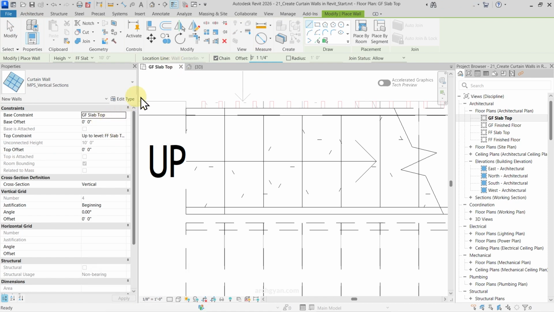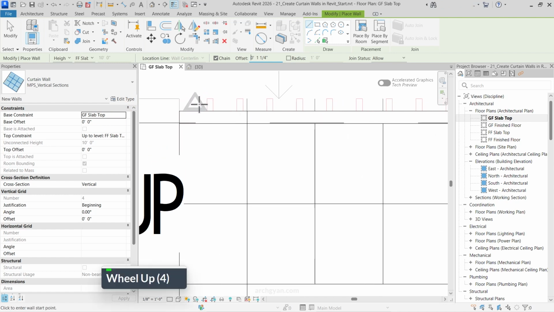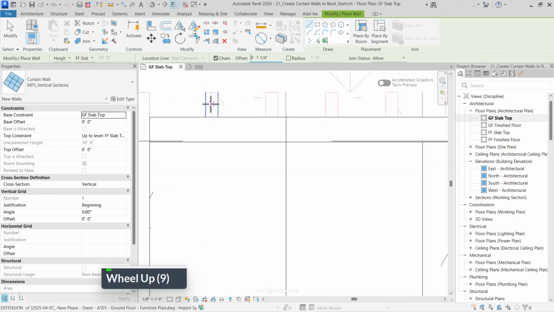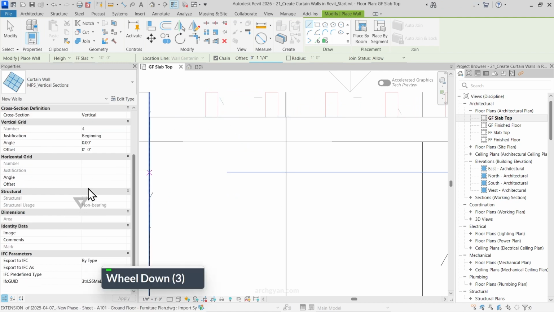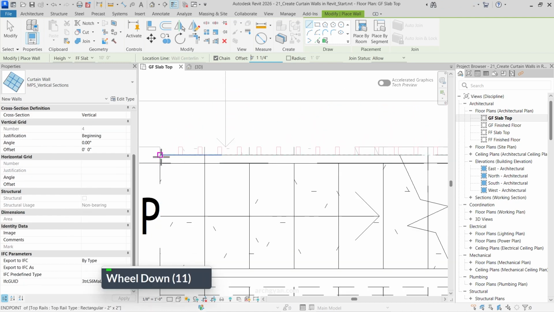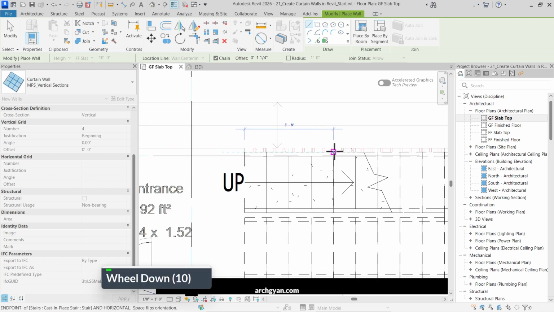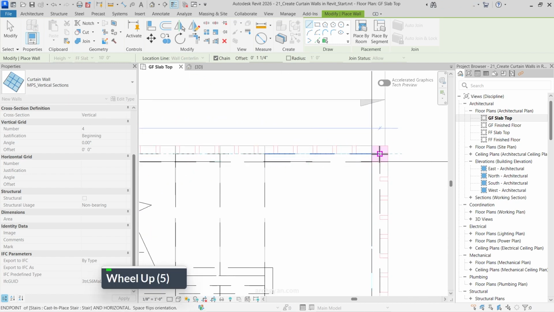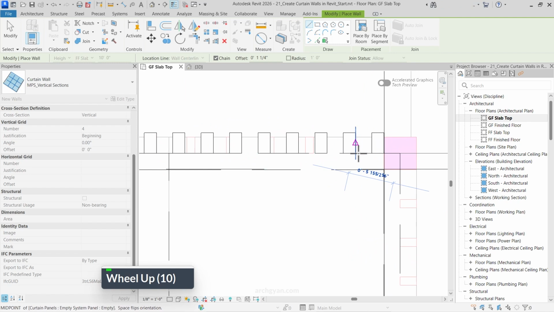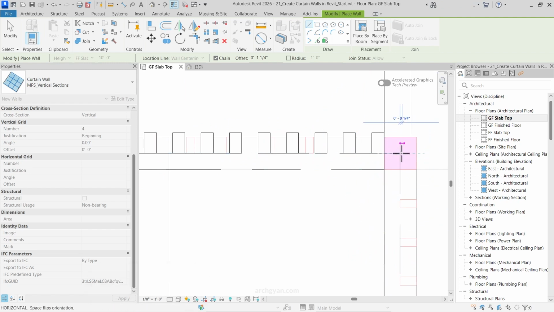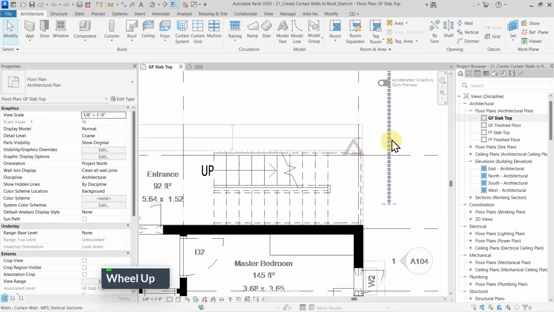And yeah, so now we can start drawing our curtain wall. So I'm going to start from this center point here. So in case you're not able to find the center point, okay, so now let's start drawing our wall. So I'm going to start from this edge here, and I'm going to go to the right all the way till the end here. So you can notice that it's placed exactly 1/4 of an inch from this edge. And then I can start from this edge. So you can tap the tab key to select the endpoint. All right, so I've created the type.